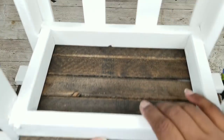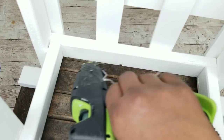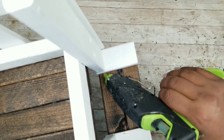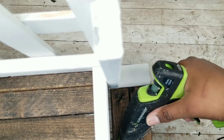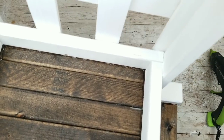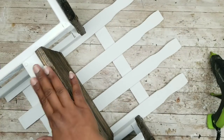So now we're going to take one little extra step, flip it upside down, and what I like to do is run a bead of that wood stick hot glue along that bottom seam of the seat and also the bottom edge of those armrests. This is just a little bit of added security. I know I'm so extra with the glue, but I really like my projects to be nice, secure, and durable. Now once you do that for both arms and under the seat, we are ready to decorate our planter chair.